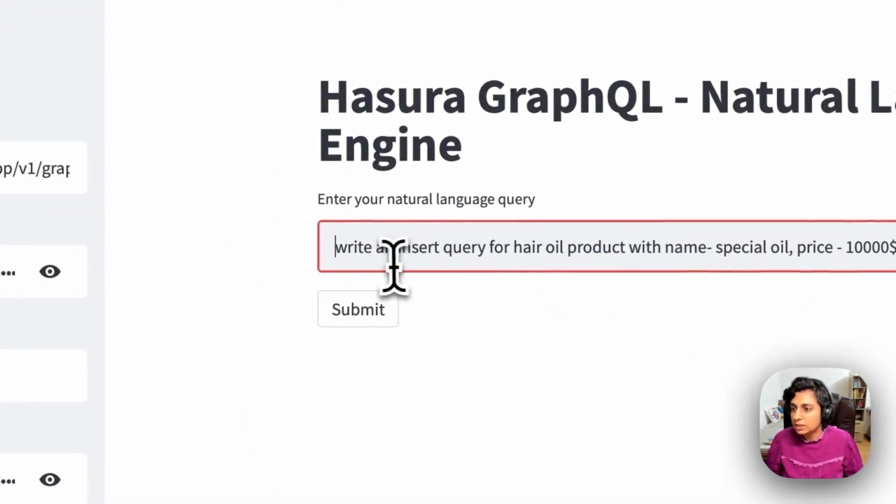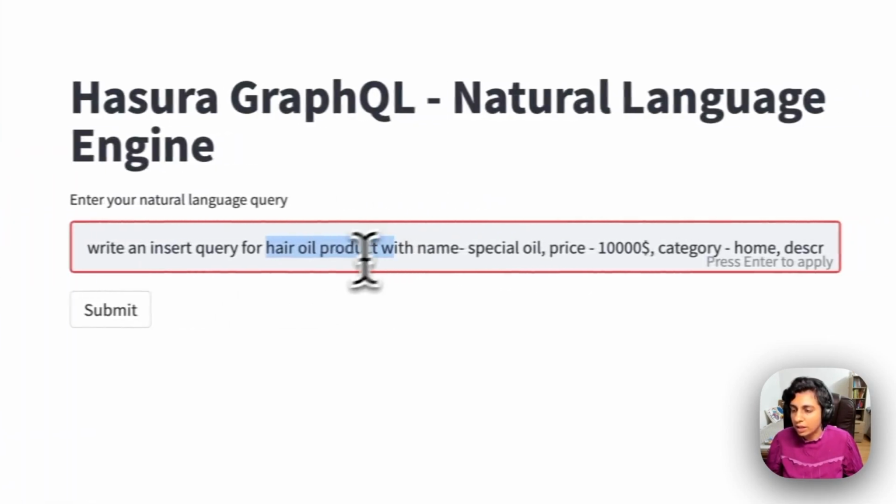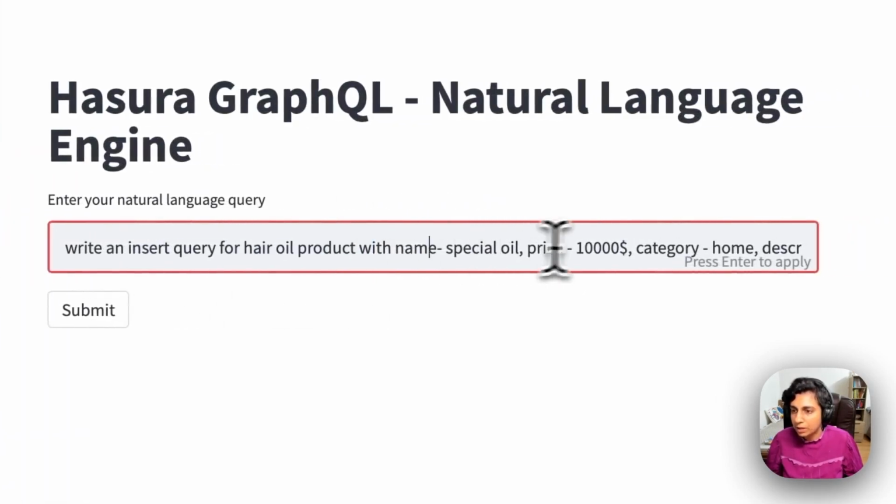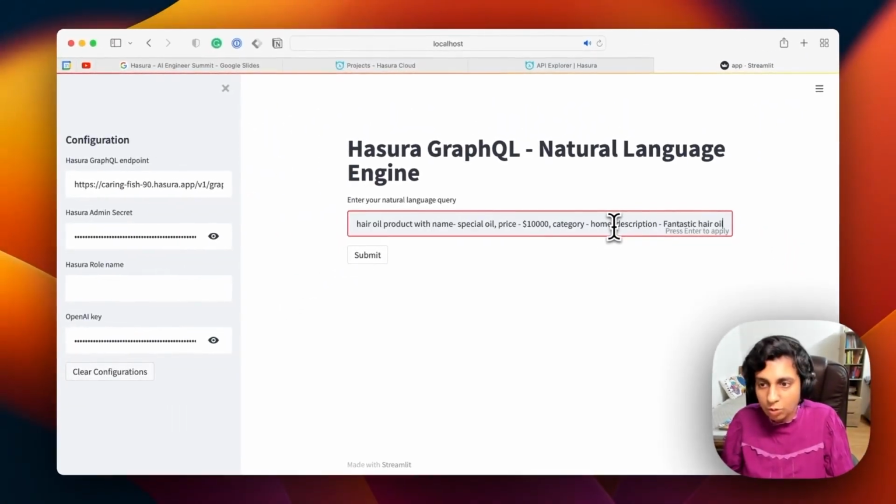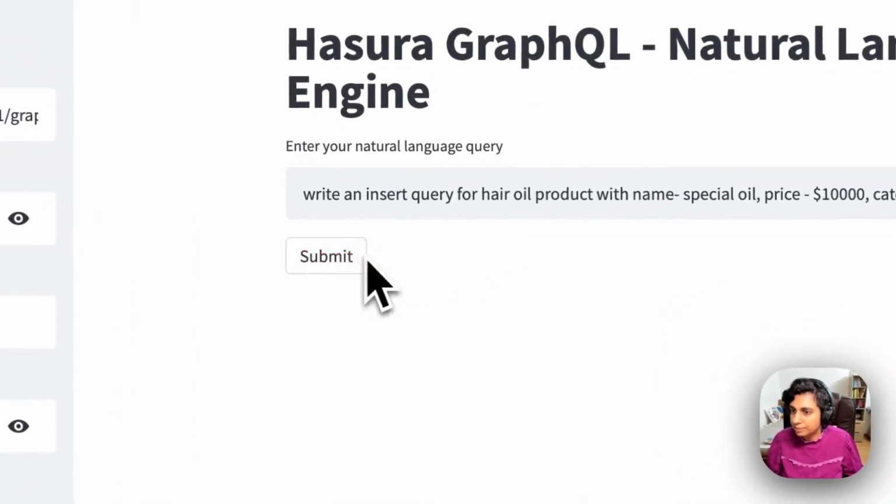So this one is requesting to insert a product of hair oil product with the name special oil and price of $10,000. Category is home. Fantastic hair oil is the description, and let's also add the product ID and say this is 7001. Okay, let's execute this.